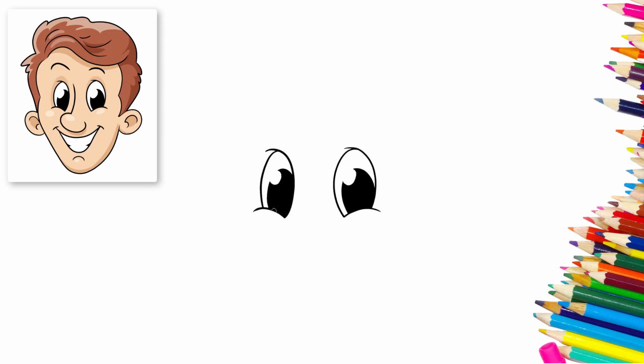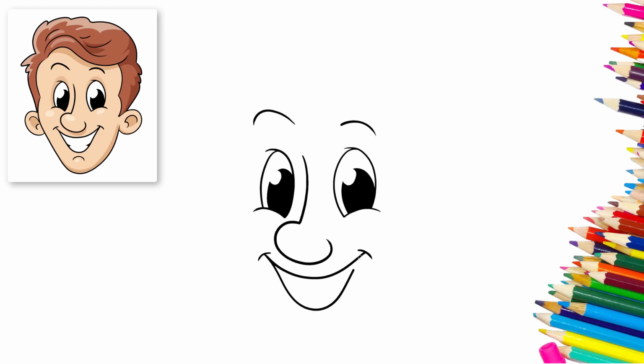Now, let's add some personality to our cartoon face. Sketch curves above the eyes for the eyebrows. For the nose, draw a curved vertical line followed by a round shape. And for the happy mouth, let's draw a curved line ending with dashes. Moving on, draw a loop underneath the mouth with small triangles at the sides.